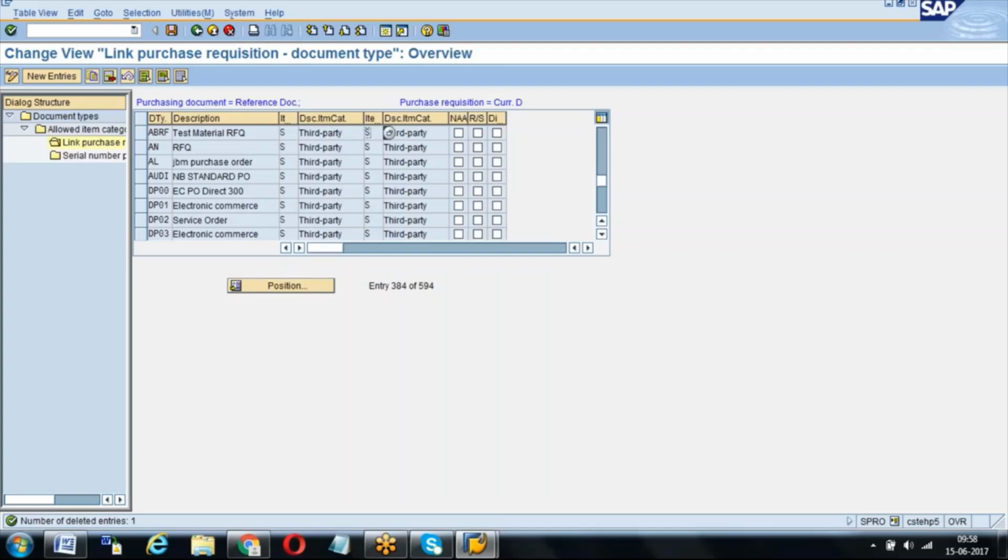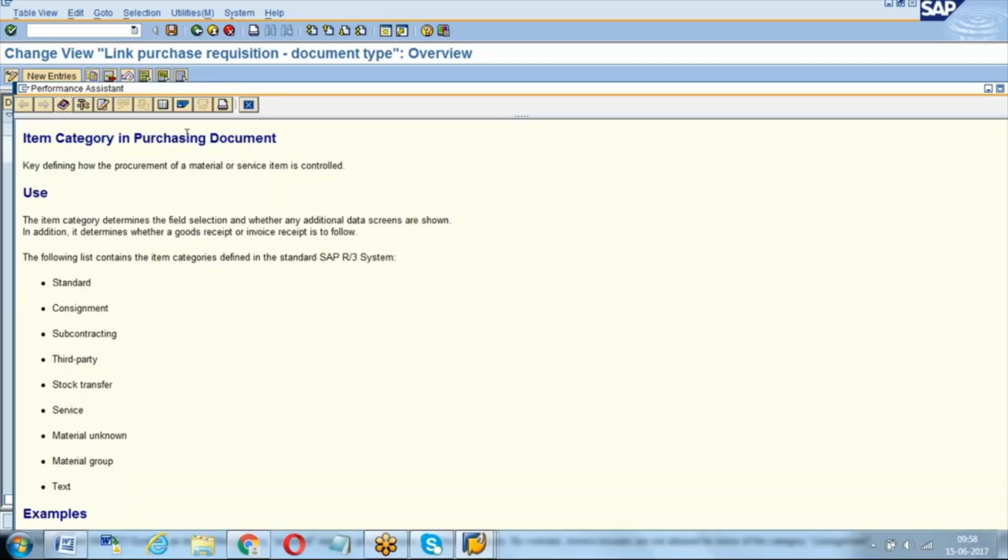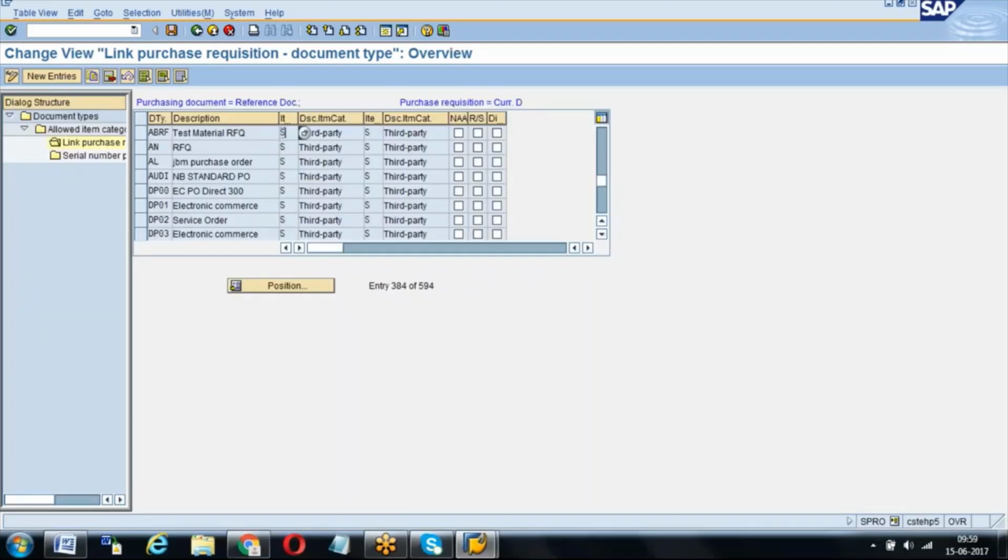What purchase requisition we have, that one. What we are doing here is just linking. For example, you can click F1 here. See, item category in purchasing document. Let me see this.